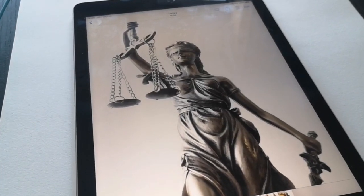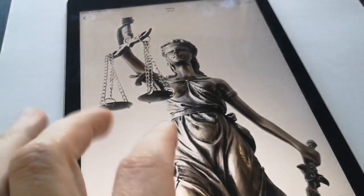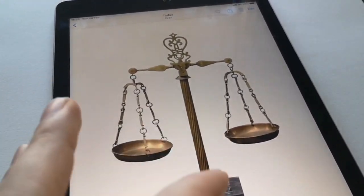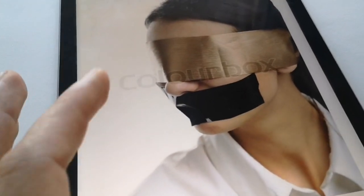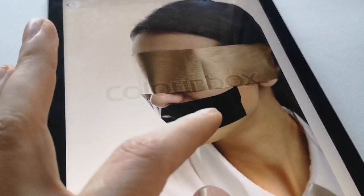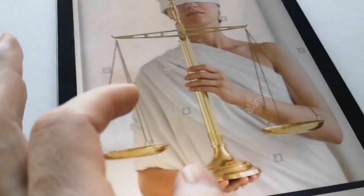So as you see, I found a few reference photos. This is gonna be the idea of what we're gonna do, the Lady Justice. These are probably gonna be the idea for the scales. I don't know if I'm gonna copy everything as it is, but this will be the main thing. Then I did like this idea that she's blindfolded. I'm probably gonna do a fabric one, but I do like the idea of a closed mouth. I think that's pretty cool.